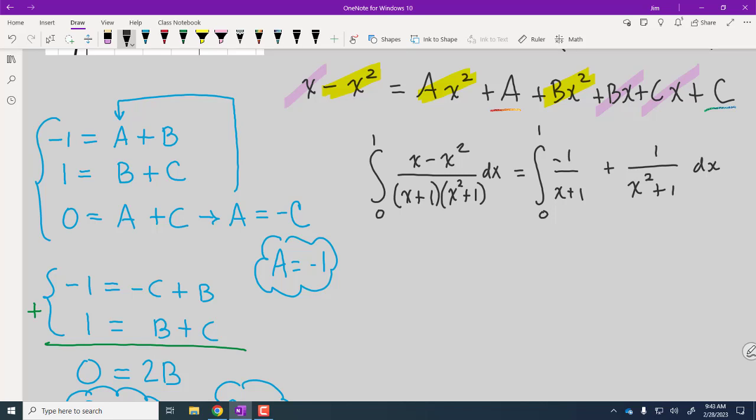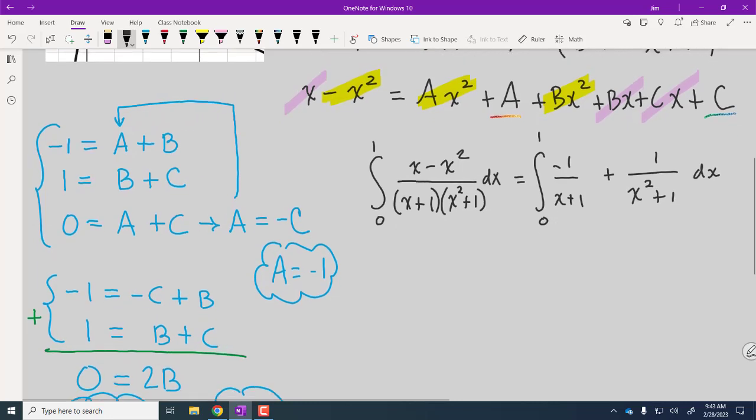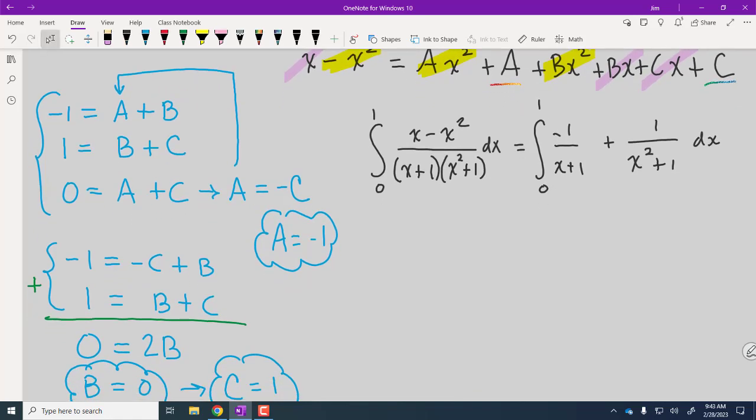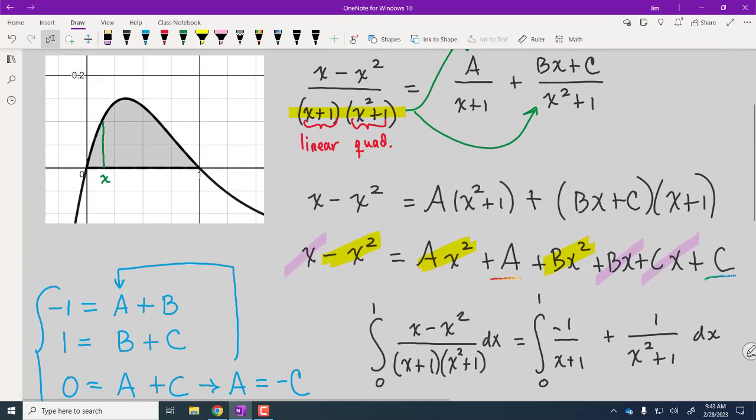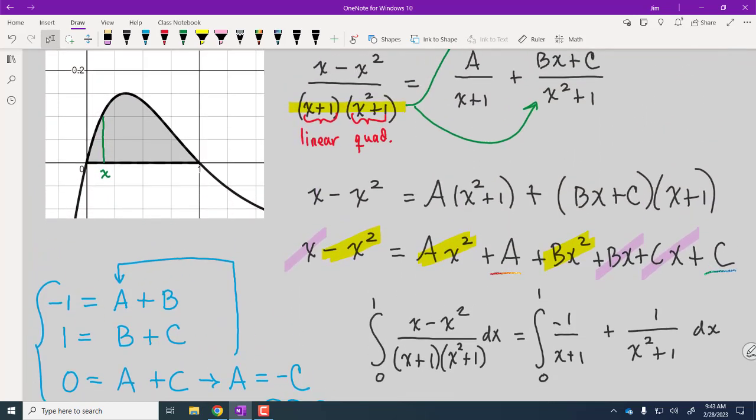So any step in this setup that you aren't sure about? I didn't hear where you got the limits. The limits of integration are coming from our physical region. So we're trying to find the area of this gray shaded region here. So x is 0 on the left and 1 on the right. And we have vertical rectangles, so we're looking at x limits of integration.